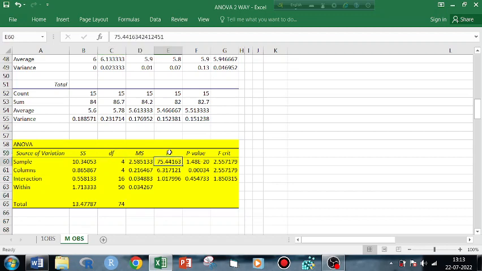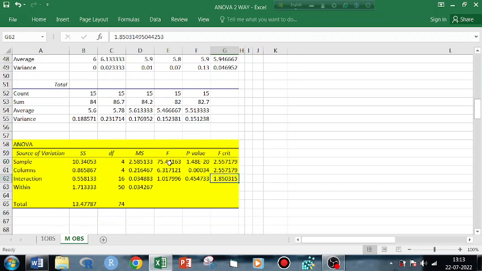And now the interpretation section. This is the F observed values. This is obtained by dividing the mean sum of squares for the order of gravida by the MSE. This F observed is obtained by dividing the mean sum of square for the age group of mothers by the MSE. And the interaction is obtained by dividing this MS interaction due to the factors A and B by the MSE. Now the critical values are these.